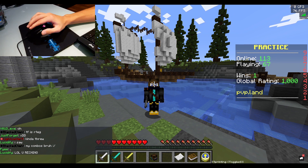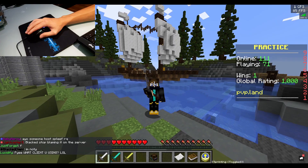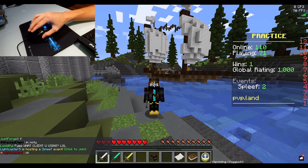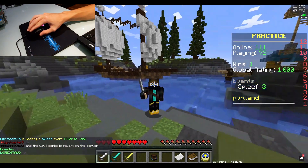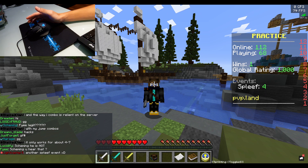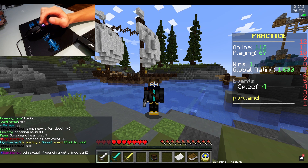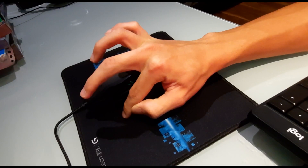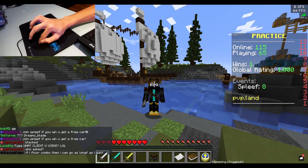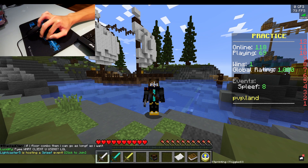Some tiny things you're gonna want to notice when jitter clicking: your wrist should be up, not down. Having your wrist down makes it quite impossible to jitter. So you want to have your wrist up. When you're first starting out and don't know how it feels, one way to get the feel of it is to try to jitter the table — make sure there's tension in your fingers and feel that vibration exerted onto the table.